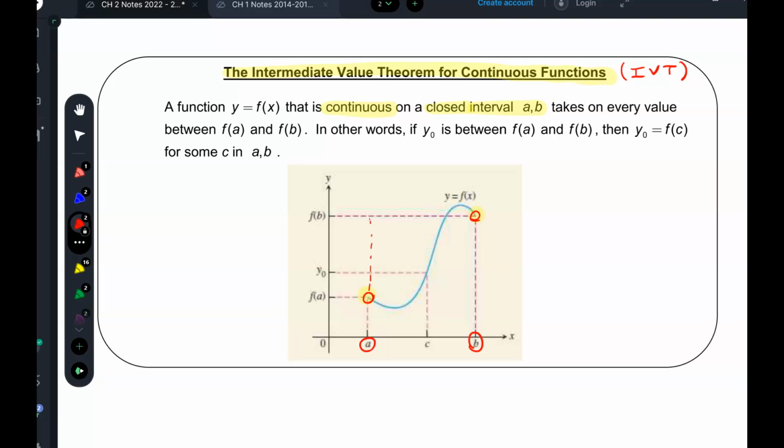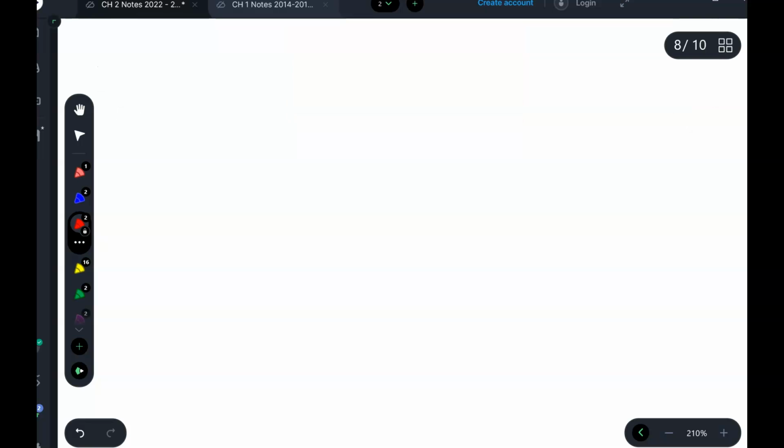Take like you're driving. Okay, you drive from home to school. Can you live in Encino. Can you skip over Tarzana? Well, I guess you could go around it, but you're still covering all those places around. So you can't jump over. It's a continuous function. That's really all it's saying. So how would this be applied?